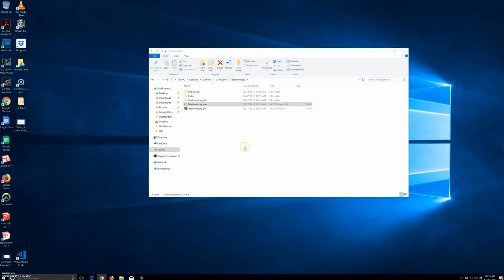So in exercise 6B, we're going to complete a tree inventory geodatabase and publish it to the ArcGIS Online organization. We're going to sign in to our ArcGIS Online account, create a map, and add the published tree inventory layer on it. And this will be used as a basis for collecting tree data in the field.